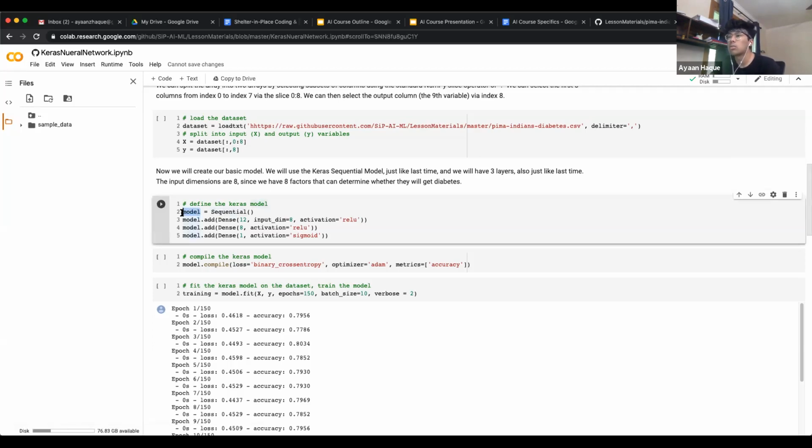Let's just start with model. So we're defining our model. We're just going to create the model. It's going to be sequential and then parentheses, because we're calling a class basically. And then we're going to add layers to it. So you just do model.add, and then we add the type of layer, which is called dense. And then inside of that, we give it a couple parameters. While you guys copy this, I'll explain what each does. So 12 is just how many nodes we want. The input dimension is 8, since we have 8 inputs, right? 8 different factors, such as age and other things like that.